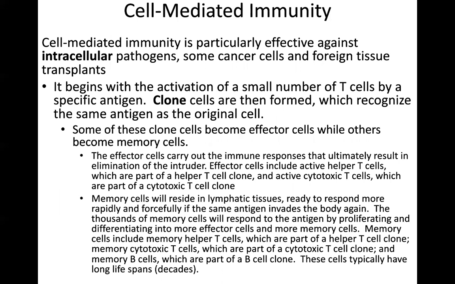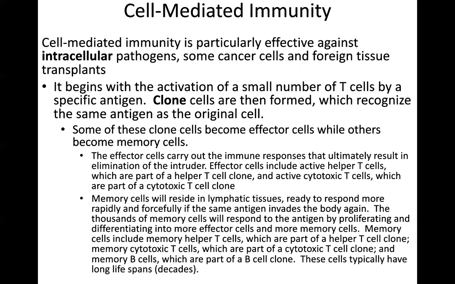Cell-mediated immunity is particularly effective against intracellular pathogens, which means that the pathogen is on the inside of the cell. So like a virus has infected a cell or invaded a cell. Okay. They also are effective against cancer cells and foreign tissue transplants. Okay, in the case of cell-mediated immunity, it begins with the activation of a small number of T cells by a specific antigen. Clone cells are then formed, which then recognize the same antigen as the original cell. Some of these clones become effector cells, while others become memory cells.